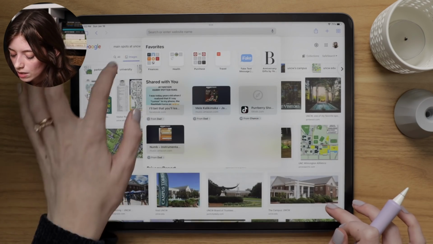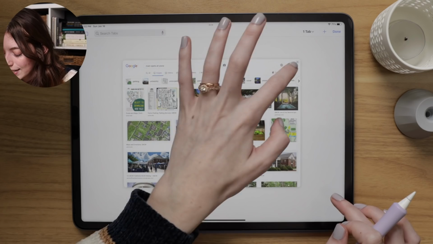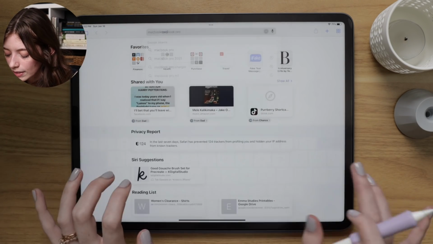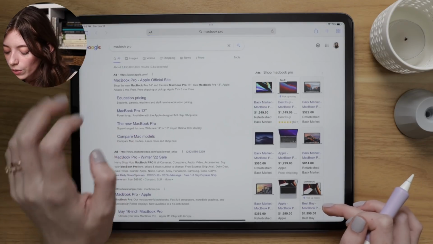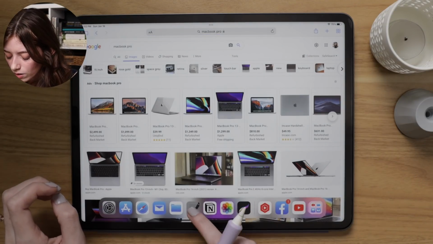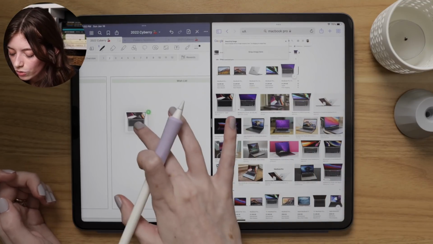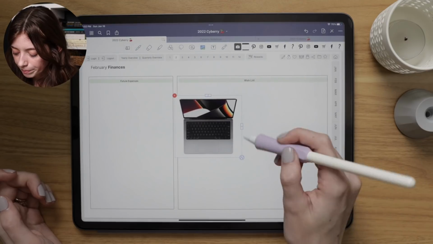Not really sure what I want. So I already have this on the way, but let's say I was getting the newer MacBook Pro that came out. I'm going to have GoodNotes along the side here, and I'm just going to drag and drop an image in.